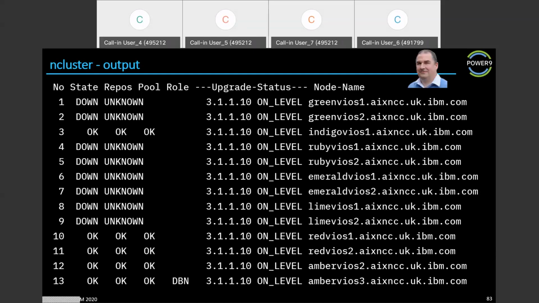Now you might think, Gareth, why are there so many VIO servers which aren't running? Well, as you know, we've got this virus going around. The machine room is taking the opportunity to do some work on the air conditioning machines, and so we've actually powered down a lot of our servers at the moment. So that's why many of our VIO servers are down. But nice command there, Nigel. Thanks a lot. That's very, very useful.